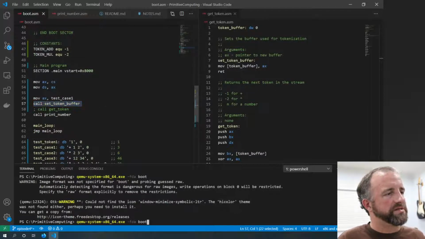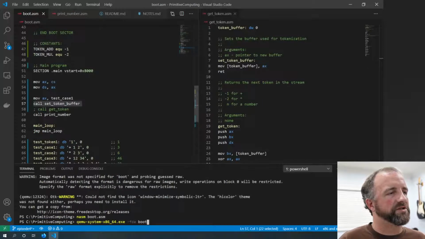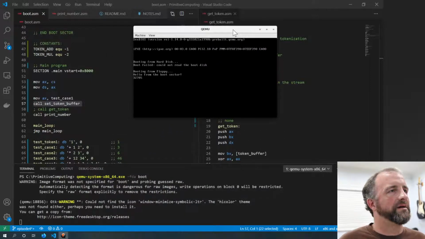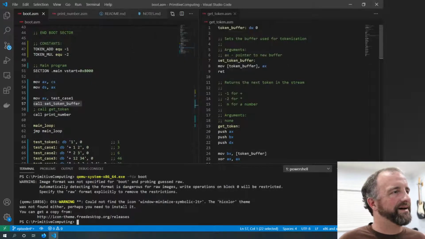What if I call set token buffer? I wonder which number we'll get this time. This shouldn't have any effect on what we get out of it, but it does actually have an effect, because every time I comment this out, it changes the position of everything. So let me try and make this a little more stable.